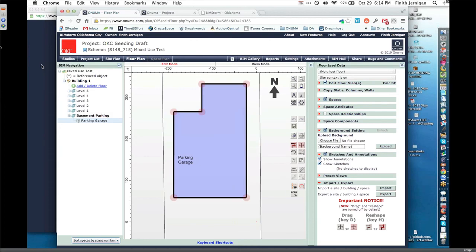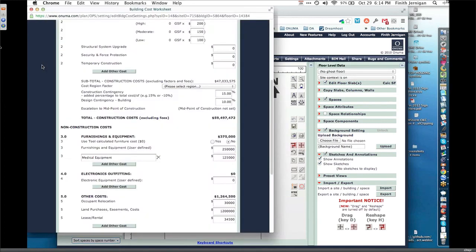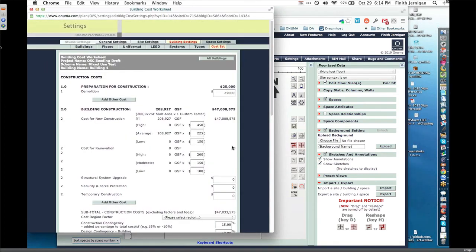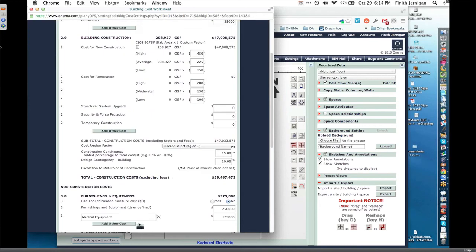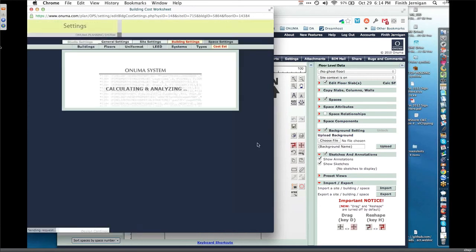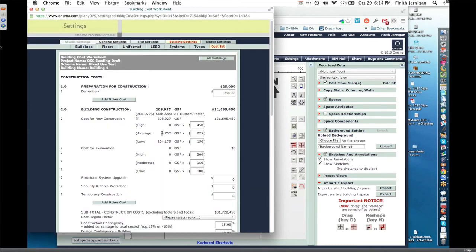Let's go back up to our cost estimate, and let's save this and then see what we got. Hopefully, see there? There's our 4752 square feet. Actually, because of this model being the way it is, it's kicked a lot of the square footage into. So when I put that space in, that's covering everything in the whole building.